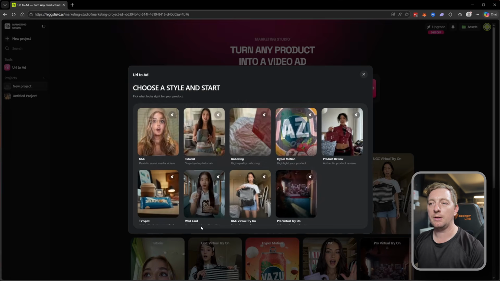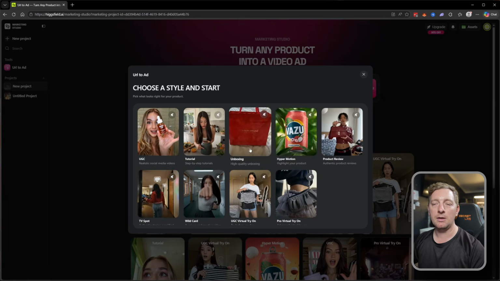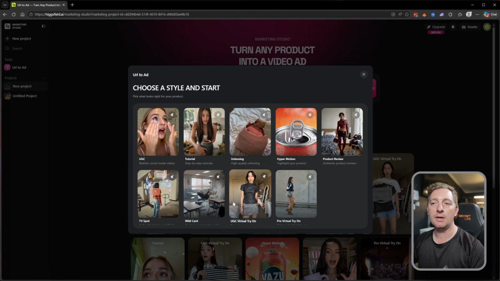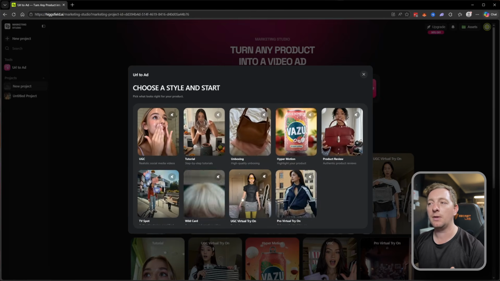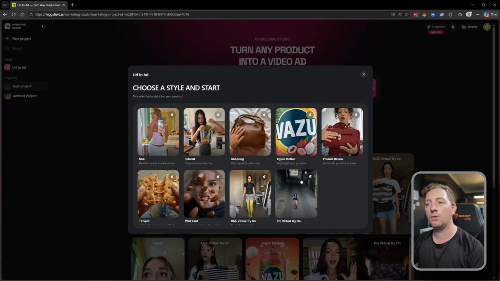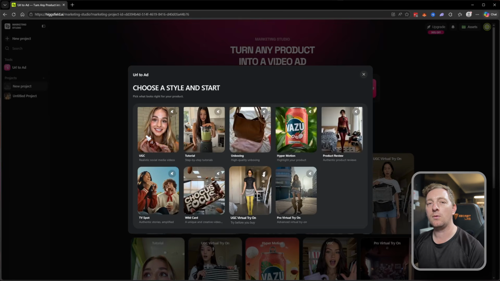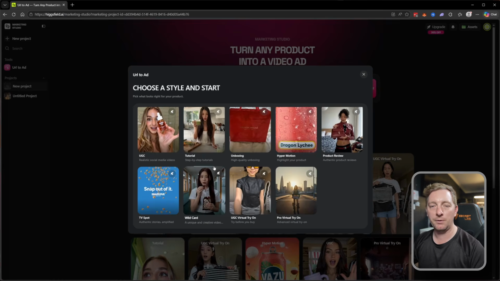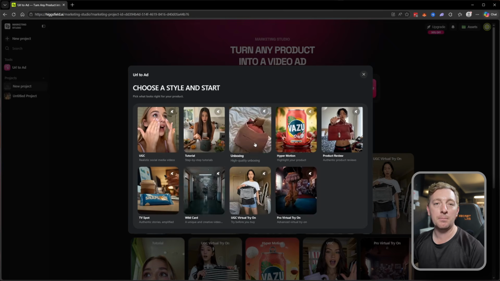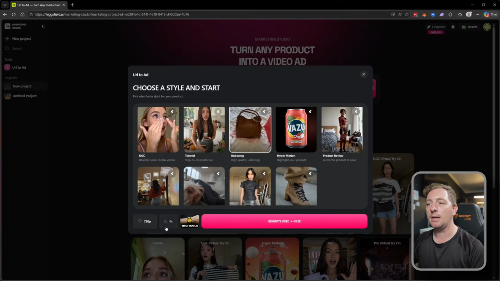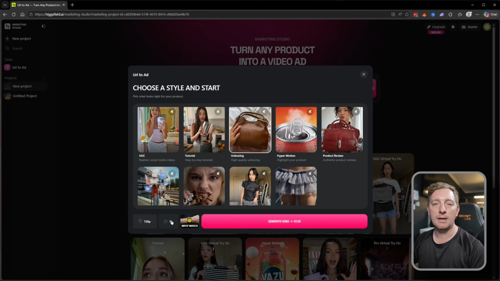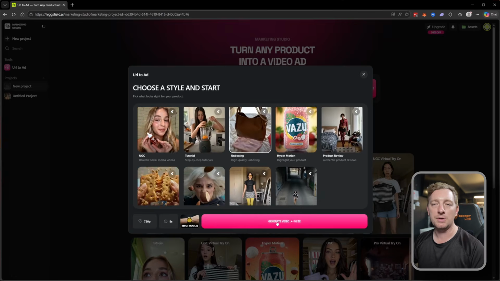You could then click on that and continue, and then you'll see your 9 different styles of ads. So these range from things like tutorials, unboxings, product reviews. Play around with it, see what suits the ad that you're trying to create. So from here, I could say we're doing an unboxing since it's a watch, and you have some settings for the resolution and the length, and then you can just hit generate. Now that's great if you just want to get straight into it, do something fast and easy. But if you want more control, let's try another tool.